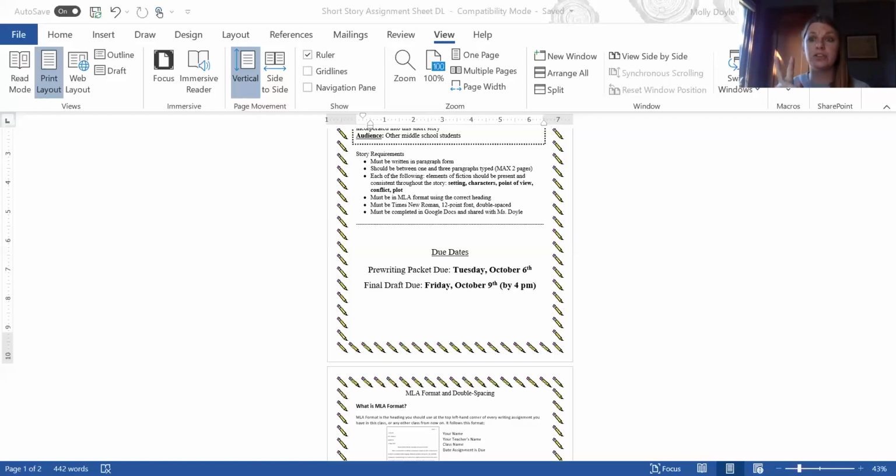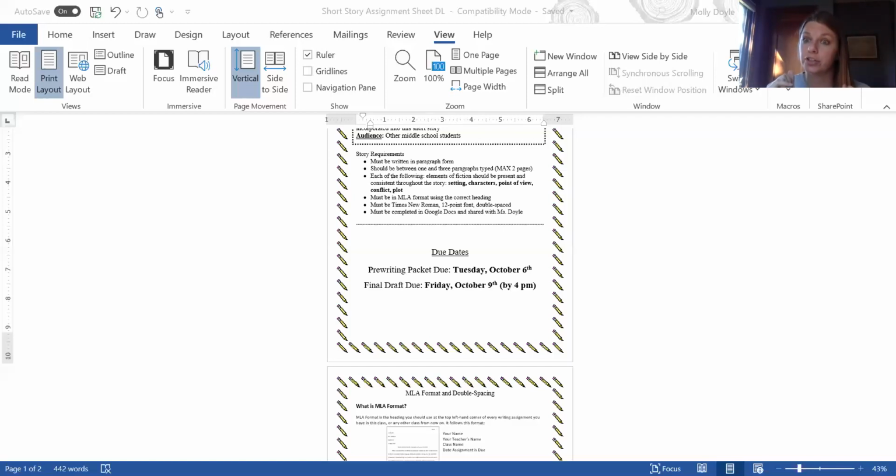So 2 tasks tonight, and this is your exit ticket actually. Number 1, pre-writing packet. You wanna get as much of that done as you possibly can before class tomorrow, because then you're gonna be that much farther along, and you'll be able to use your work time wisely. Task number 2 is to update the Google Doc that I shared with you with your personal information in what is called MLA format. M, like a capital M, capital L, capital A. And then if you can't figure out a title right now, that's okay, you can come back to that, but that's all you need to do for your work today in your Google Doc.